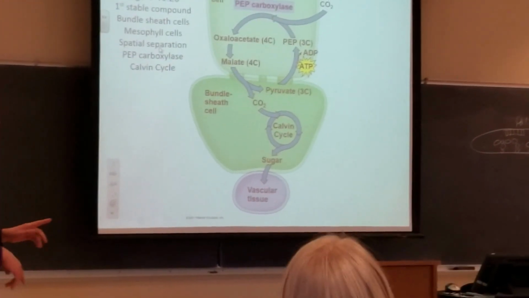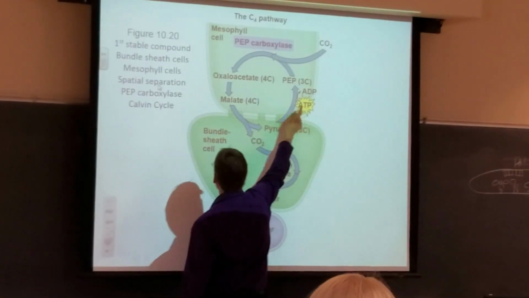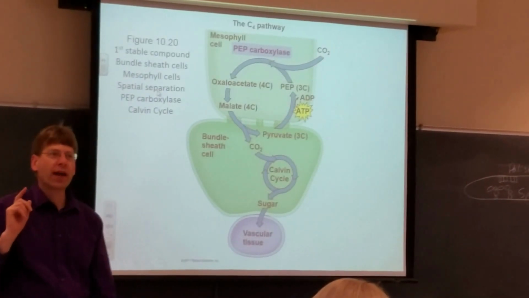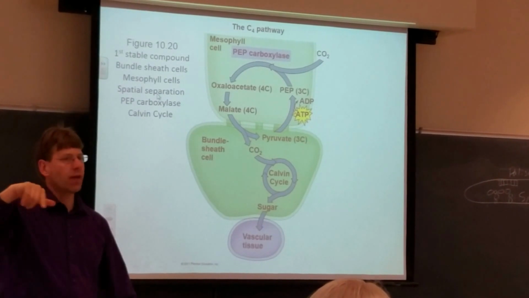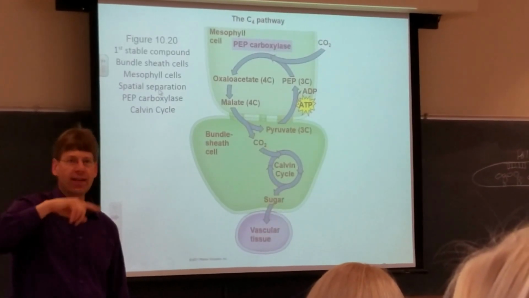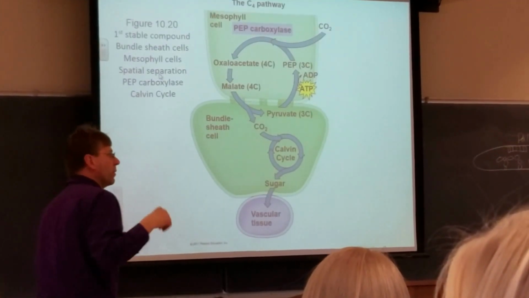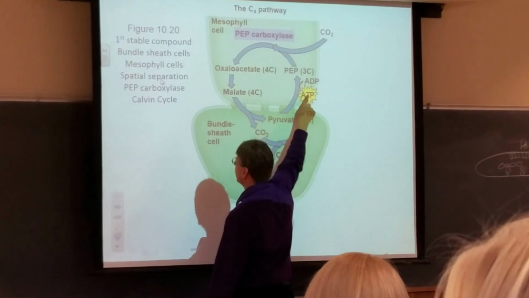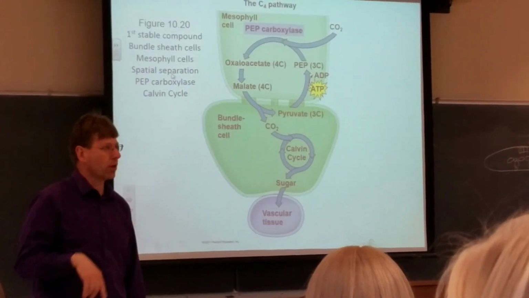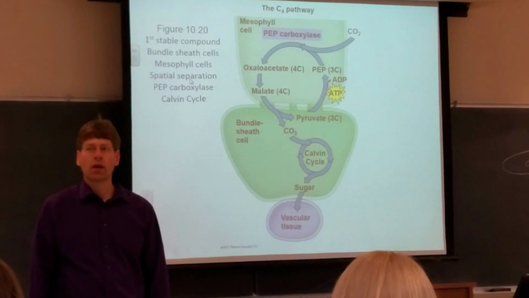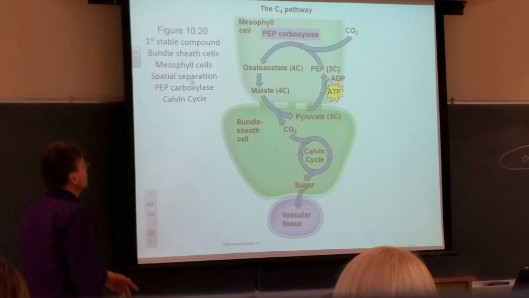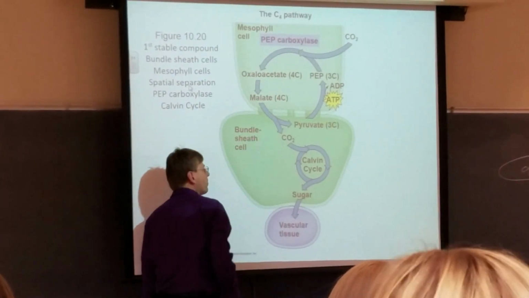There's a cost to this, and that cost is 1 extra ATP to do this extra set of reactions. Remember in non-cyclic electron transport in the light reactions, how the ferredoxin could go back and make more ATP? The cyclic electron transport, being able to make a little extra ATP, is very useful for that step. So if you're a C4 plant, you're doing a little bit more of that cyclic electron transport because you need a little extra ATP.